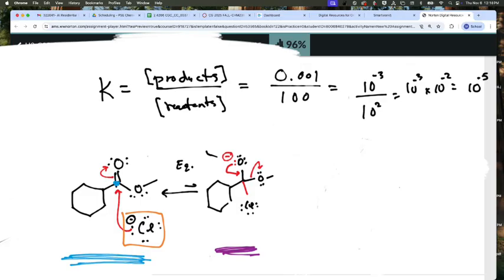So 1 is like the midpoint, a perfect equilibrium, equally favoring reactants and products. It's just 1. See, I told you there were no numbers. There are numbers. They just aren't that bad. We didn't even get up to 1 million. Maybe we got 10 to the negative 5, but make sense? We good with that question?